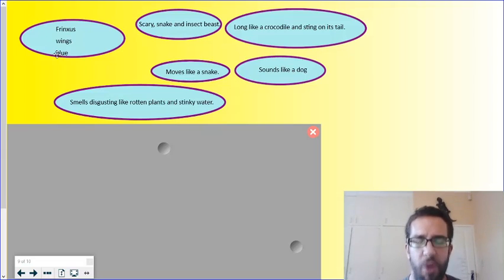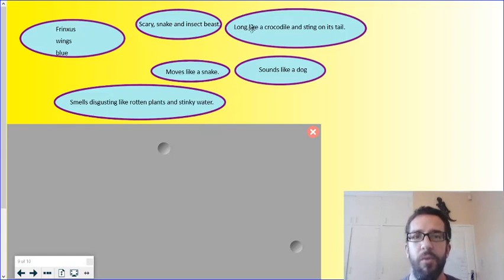And again, those are the only ideas that I'm writing down at this stage. What else am I going to write down about this creature? Well, I think to me it's going to be scary. And I'm thinking it's going to be a snake and an insect beast. So maybe half a snake, half an insect. And that's the idea that I've got in my head. Maybe it'll have the tail of a snake and the head of an insect. What insect? I'm not so sure yet. But that's something I can thrash out when I start writing my paragraph.